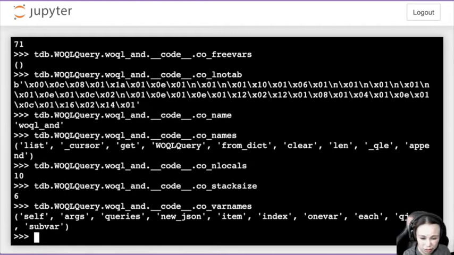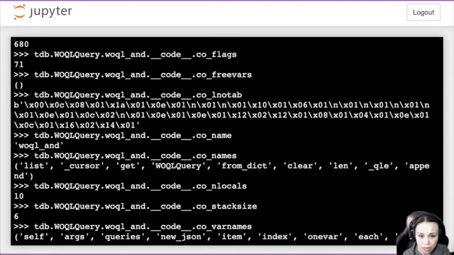Queries, I think, is something that we created, a variable that we created. Items. So what's the difference from namespace? I think namespace entries are all callables, and these are just variables. So yeah, these are the differences. These are just variables, and these are callables. So this is why they're namespace.